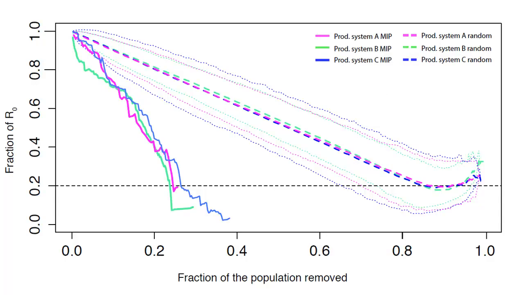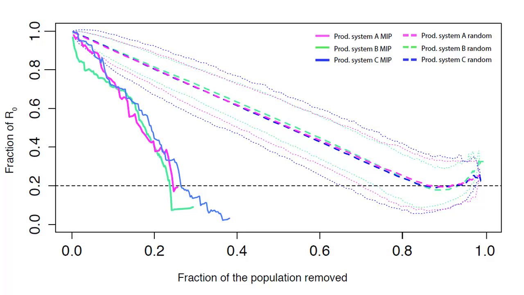So what you're looking at here is we essentially did this. We started with removing 1 farm, recalculating R naught, then removing 2 farms, recalculating R naught, until we have an increasing fraction of the population removed. And then we calculate how does R naught change relative to what it was at the beginning, right? So the fractional reduction of R naught relative to the full network.